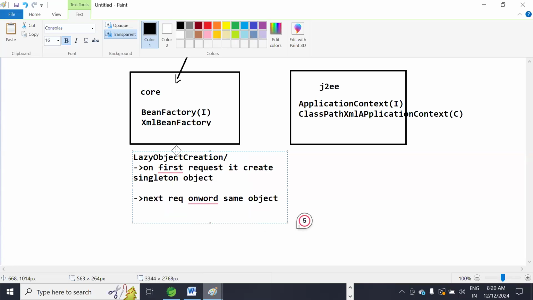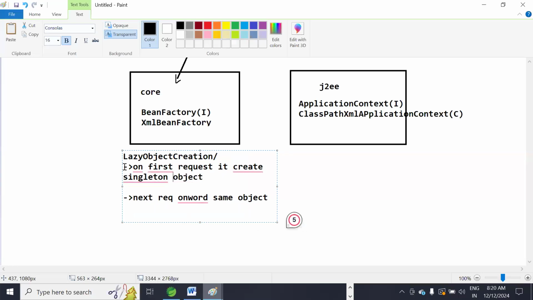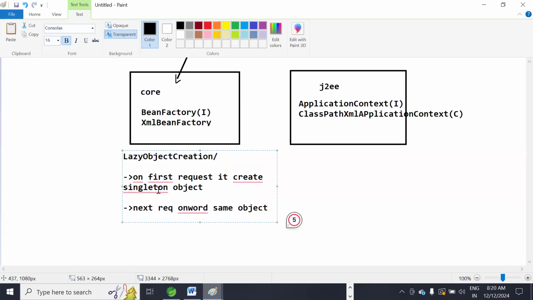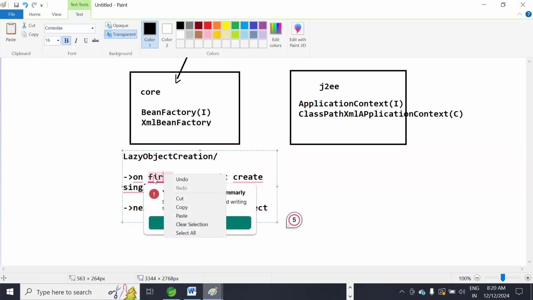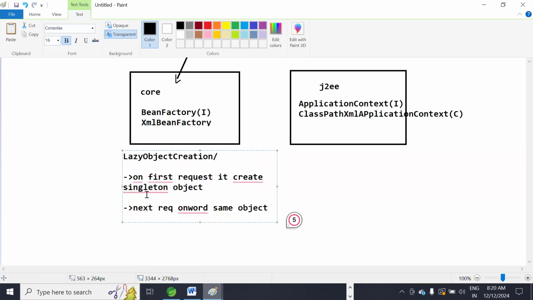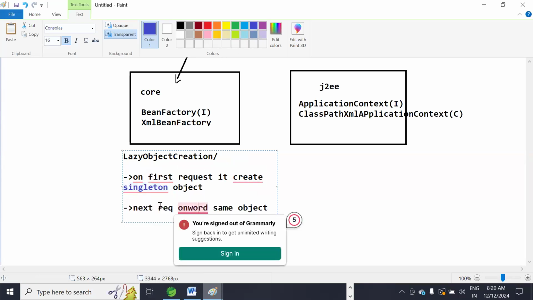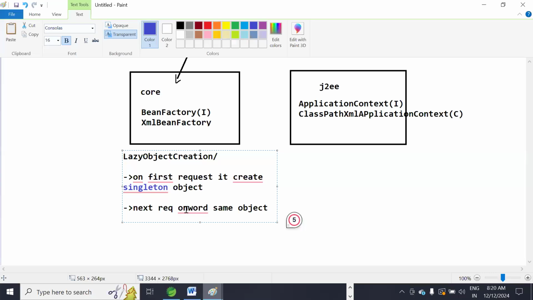It will not repeatedly create objects. Okay. Chiru requested for one, Sneha requested for one, Madhu requested for one. It will give the same object. It will not recreate them again and again. That is what singleton means.